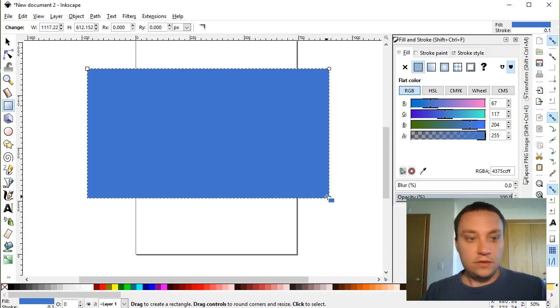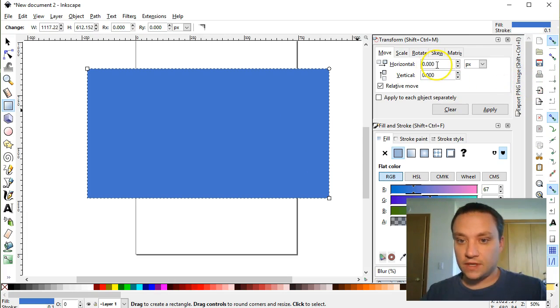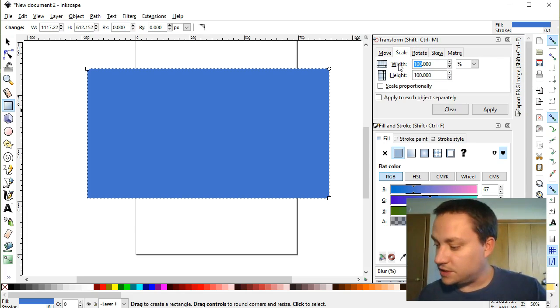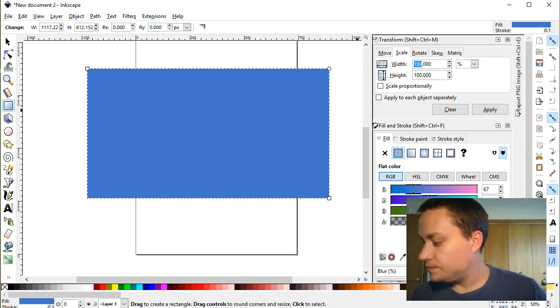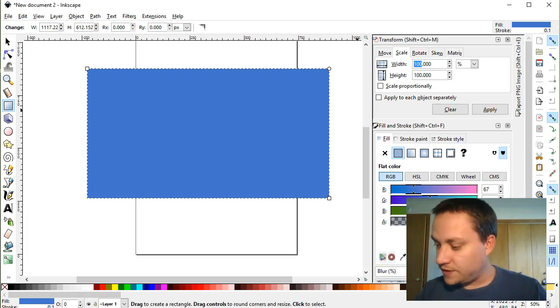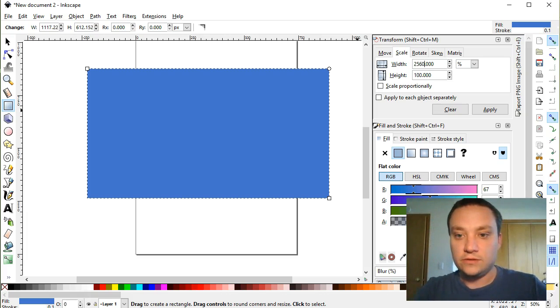And what we'll do here is resize it again, so we can transform. And we want this to be scale size of, what size did I say earlier? Oh, well, I misplaced my piece of paper. 2560 by 1440. 2560 by 1440.